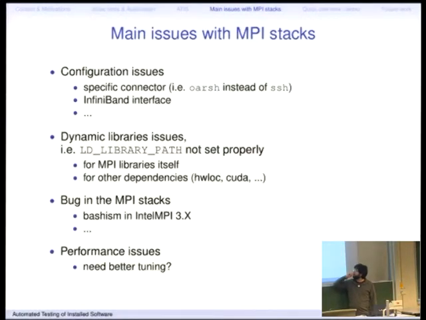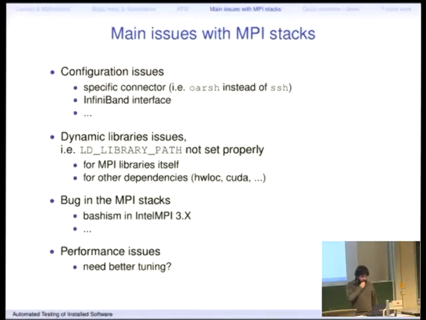There is some issue linked to the MPI library itself. Even before the MPI process starts, like the MPI daemon from the MPI stack starting on the remote node, it cannot even start because its libraries are not set properly. The other thing could be the dynamic library dependencies from your MPI program, from the user. Usually these are set by the MPI stack itself, but if it fails to start before, it won't be able to set up the environment for the user properly.